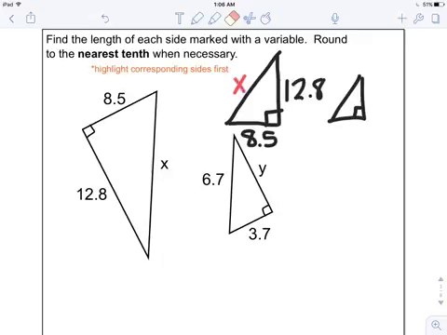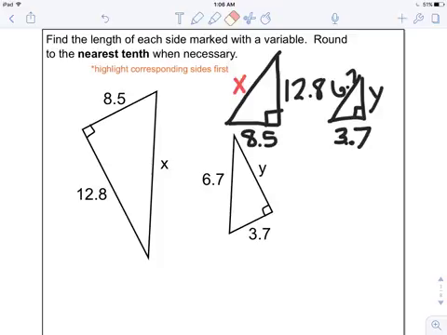On my smaller triangle, it's a little easier to see. I've got, again, the short side next to the 90-degree angle, and I'm going to write 3.7 on my redrawing over there. This tall side is y, so I'm going to put y there, and then the slanted side, maybe I'll use green for this one, is my 6.7. No, I won't.